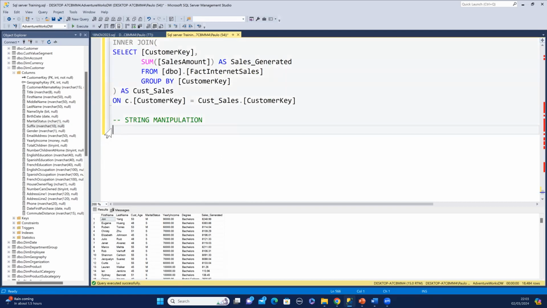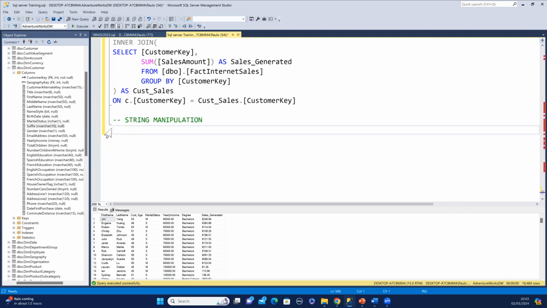So string manipulation, there are so many: there's left, right, upper, lower, character index, stop, replace, format, substring, concat, so many. Let's just do as many as we can, maybe 2 or 3, before we call it a night or a weekend.